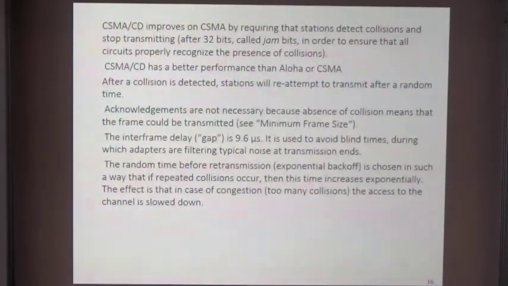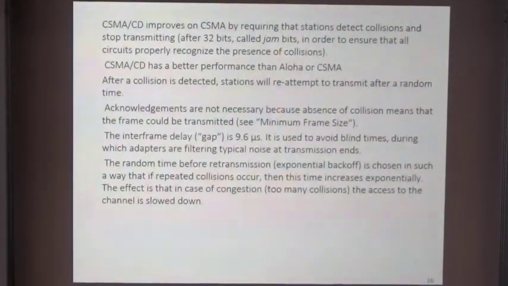It can be shown that the performance of this is much better. The performance now depends on the bandwidth delay product of the system, but for local area networks with the parameters, sizes, and bit rates of Ethernet, we can reach on the order of 90% throughput efficiency.